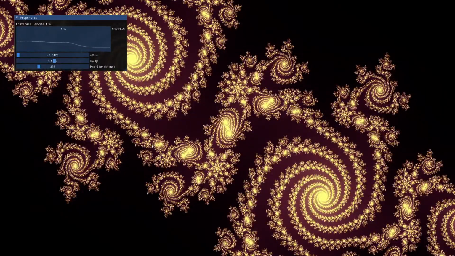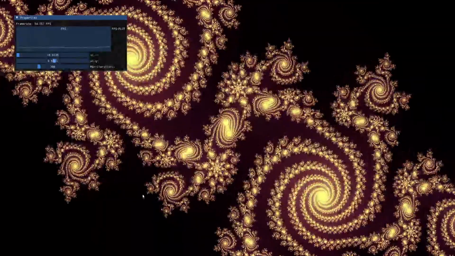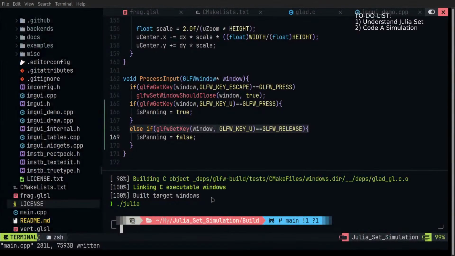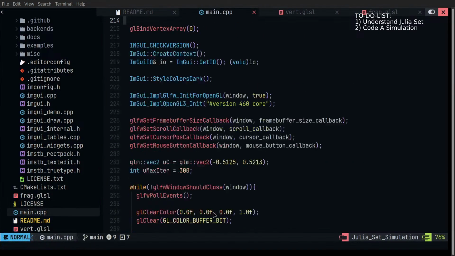Yeah, I cannot pan right now, and once I hold U, I should be able to. Nope. There seems to be some error again. Yeah, we are not calling the process input in our render loop.